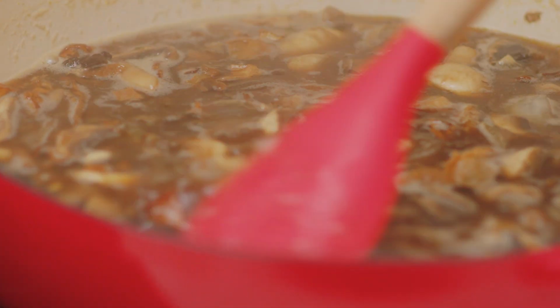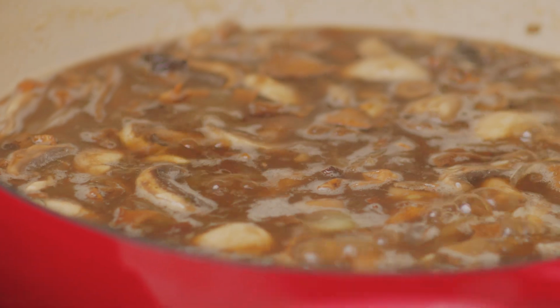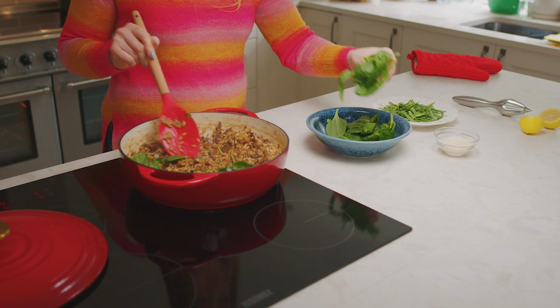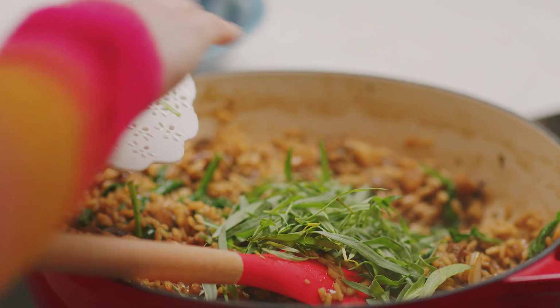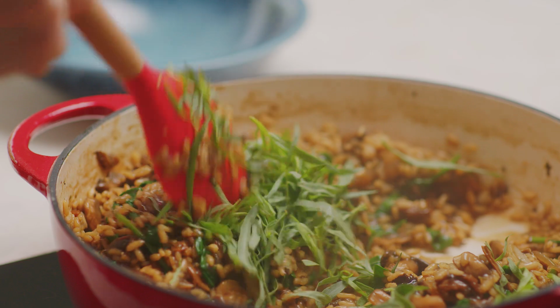Stirring releases the starch in the rice and gives the risotto its signature creamy texture. When the stock has been almost absorbed, stir through 100 grams of spinach and 15 grams of fresh tarragon leaves. The tarragon adds a subtle anisey tang.